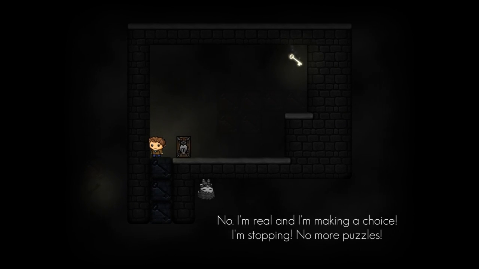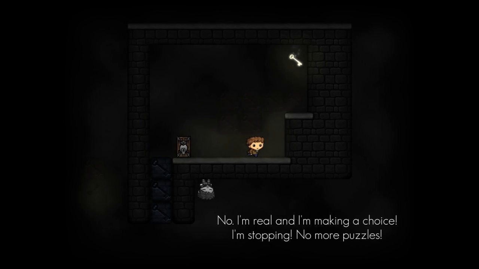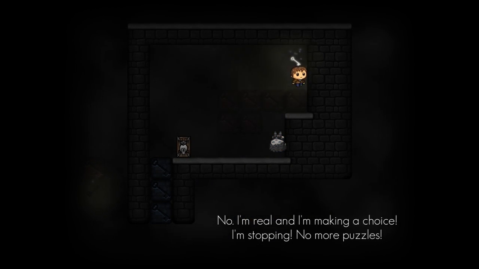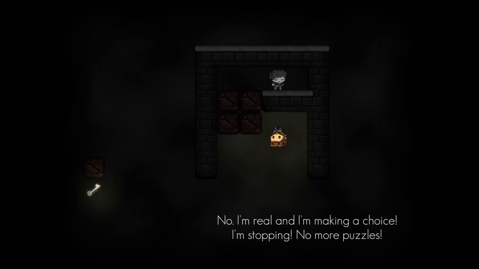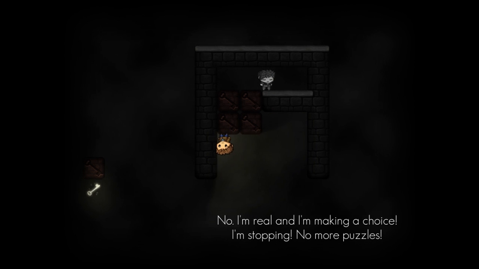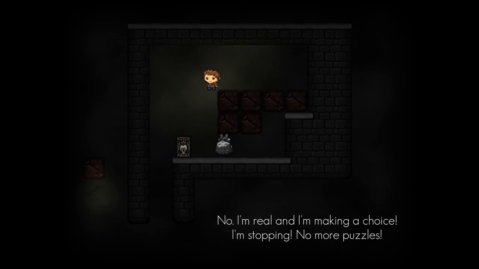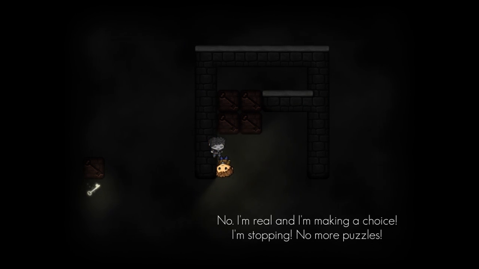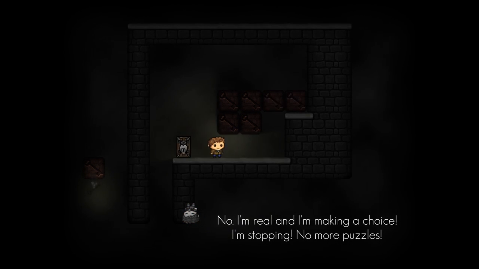Now, alright. Making choice, I'm stopping normal puzzles. Well, not quite. I don't think, I think there's a little bit more game left, but okay. Let's see, this is going to go and make this appear. I'm going to want to stand here. Let's see. Alright, so I can do this. The feet brace.